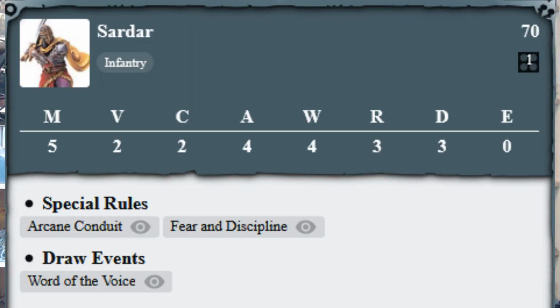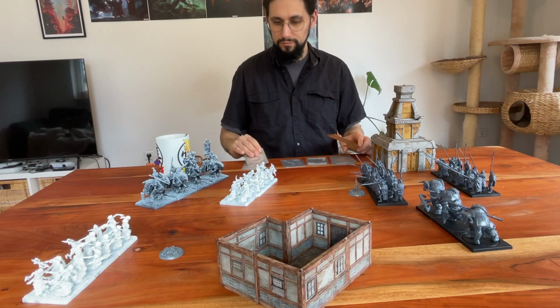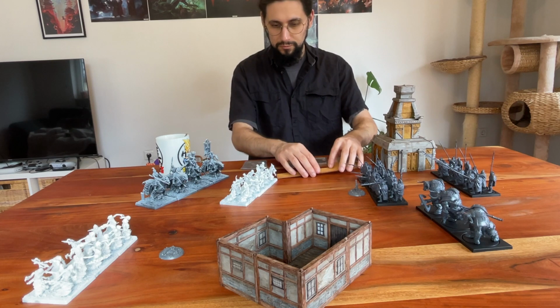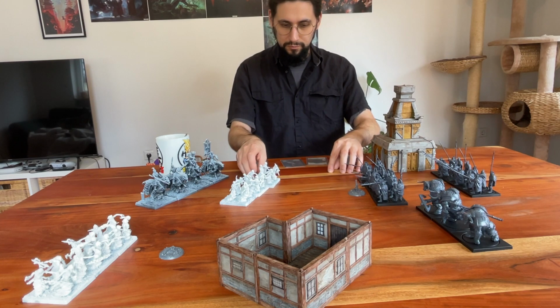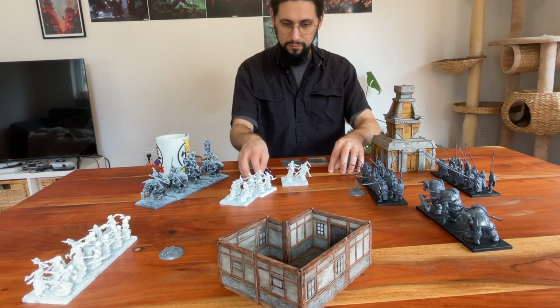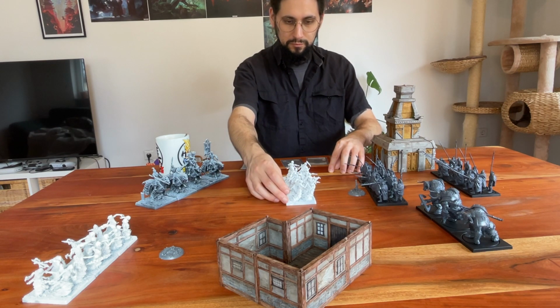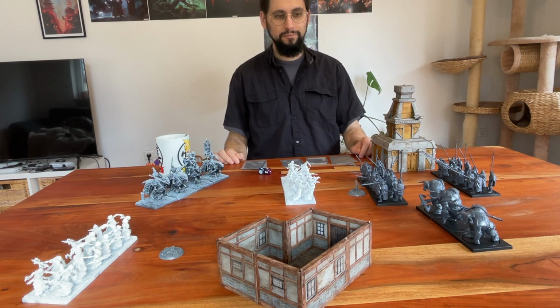Draw events are just like that. You draw a card, and on some units there is an event that gets activated at that point. If a regiment has more than one draw event, you again only get to choose one, unless there is an ability that lets you choose two of them or more. Then you get to decide which one gets activated first.